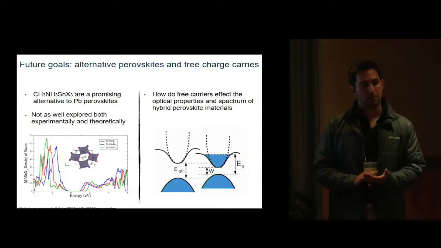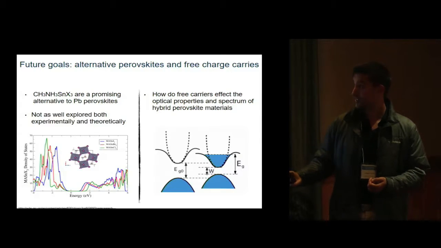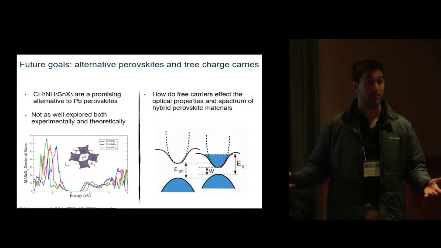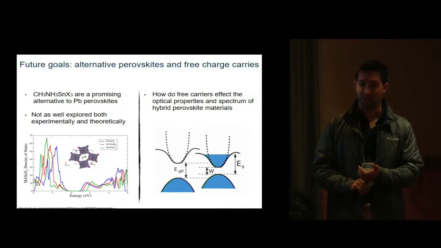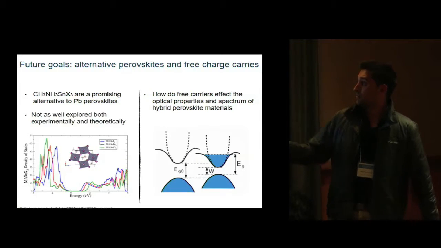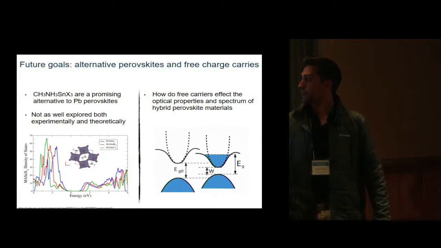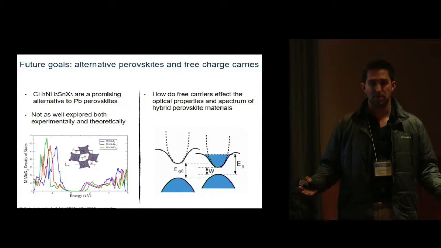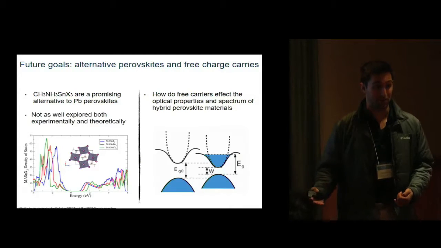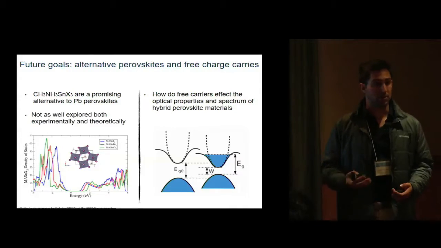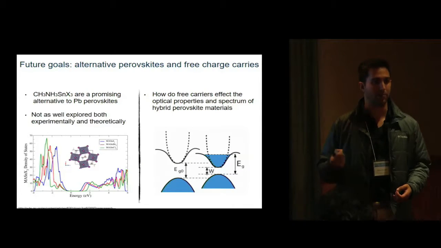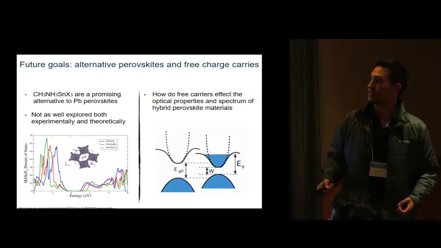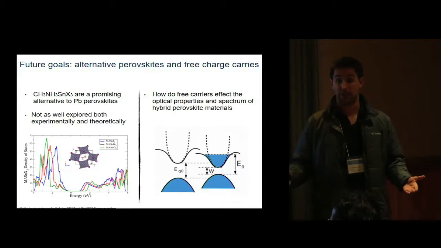So if we can understand the optical response of these materials, can we look at other stoichiometries without lead that will preserve these effects? Lattice screening to split up those electrons and holes and get this high connectivity, high mean free path. And these tin perovskites that we're starting to look at now are not so well explored experimentally. Some people have looked at them, but they're not as popular, mostly because we don't have a good formalism to analyze the one that is more popular, which is methylammonium lead iodide. And so we hope with this model and more quantitative approach that we're developing now, that we'll be able to start tackling these and really start to communicate to the field their viability as solar cells.